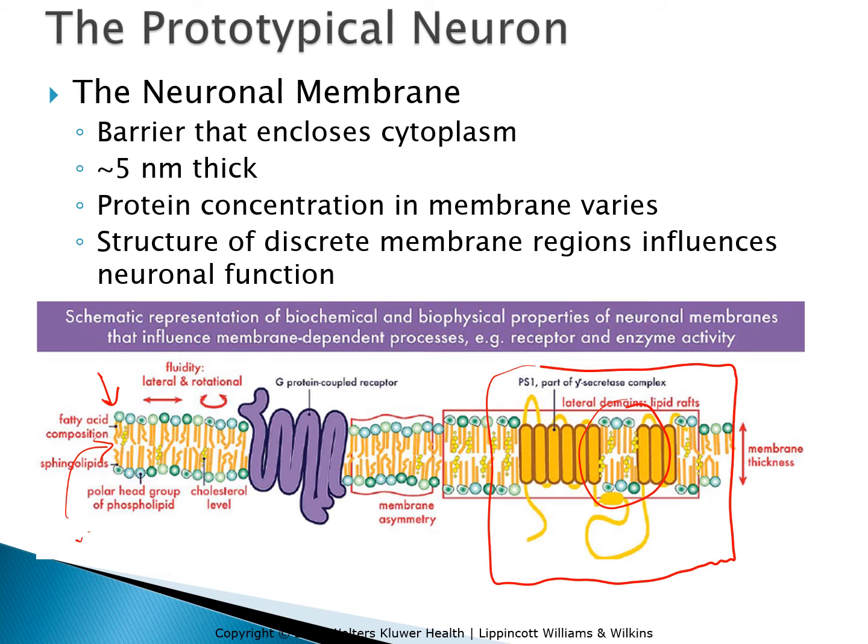Okay. You're also going to have G protein coupled receptors, meaning that if something comes in and binds to this, it's going to activate something down here and do something on the inside of the cell. I'm not going to say it's going to do something specific because it could be any number of things that's going to happen. But different neurons are going to possess different ones of the different types of membrane-bound proteins, either G protein or non-G protein coupled receptors. So there's lots of different types of proteins that are going to be inserted into the membranes. We'll talk some more about those as we get into specific regions.